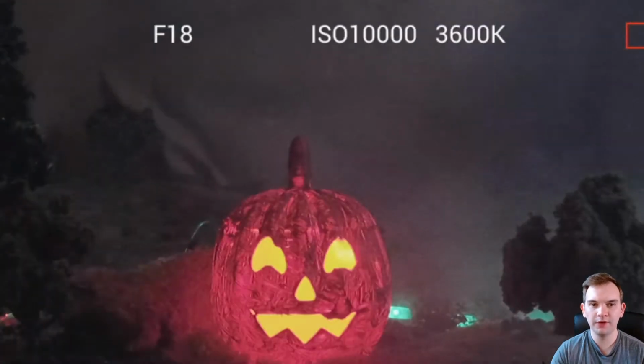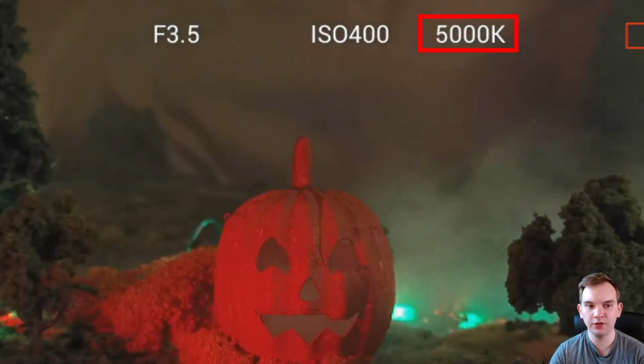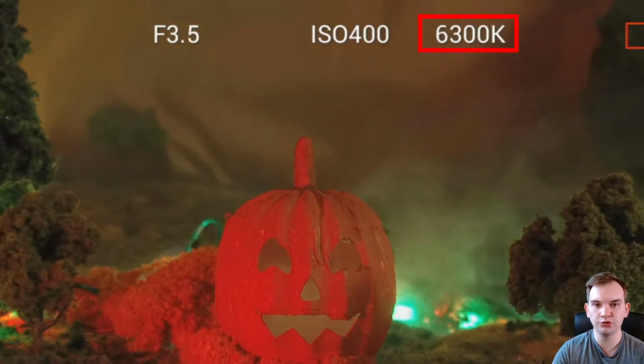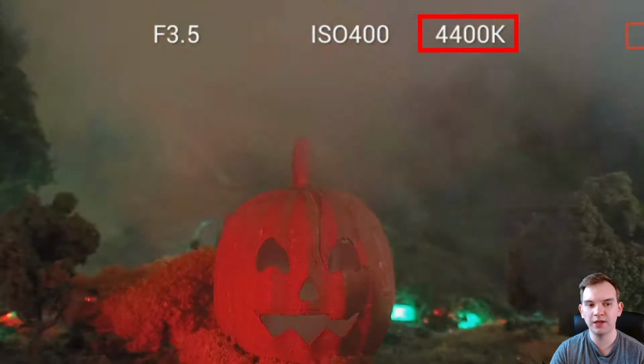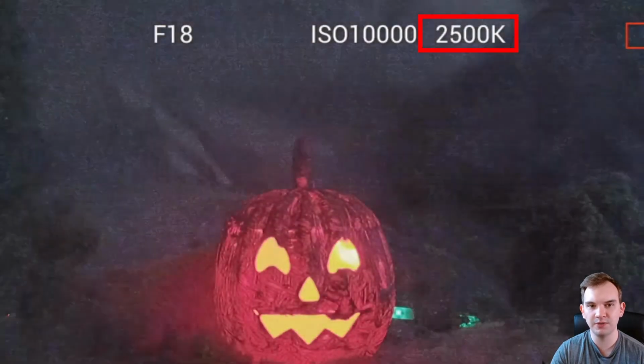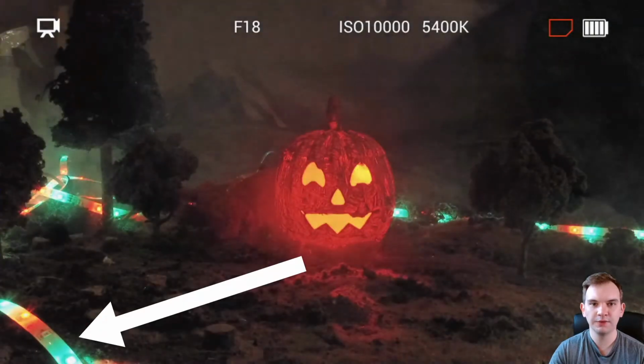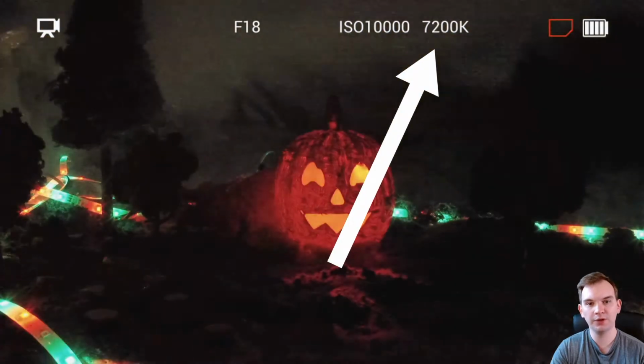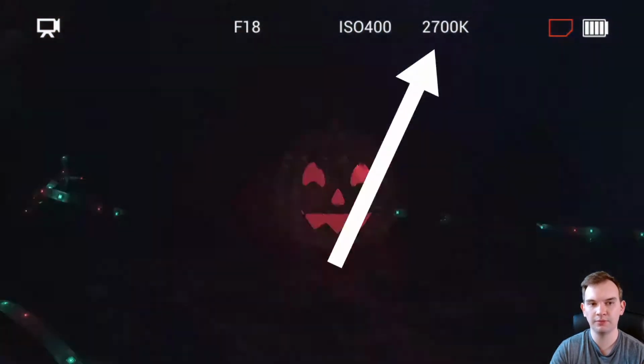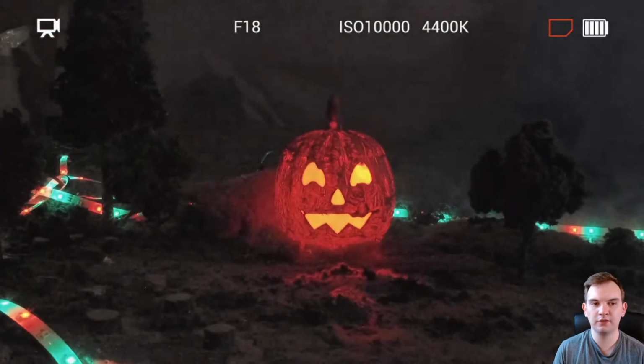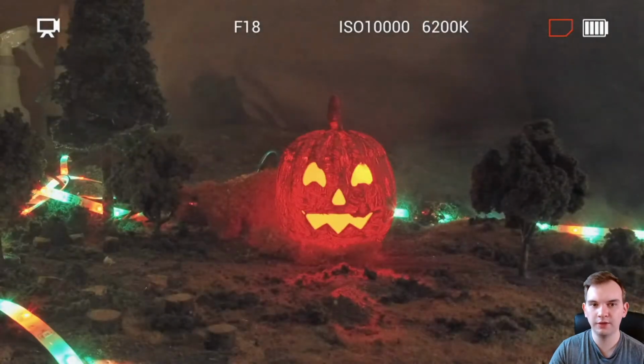Then the white balance. The values are rubber banding from 2300 Kelvin to something like 7500 Kelvin at intervals of 100 Kelvin. Those values are being changed based on the intensity of the RGB LEDs. When the LEDs are brighter, the scene becomes warmer. And when the LEDs are dimmer, the scene becomes colder. So it is these two lighting systems that we're using to influence the settings of our camera.